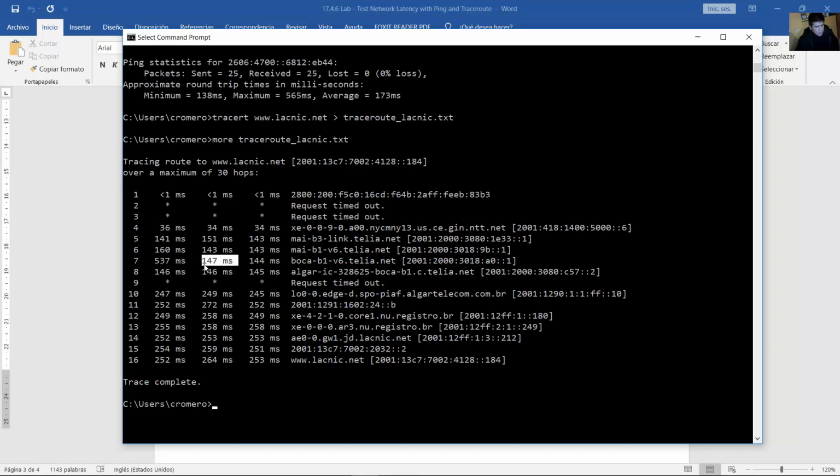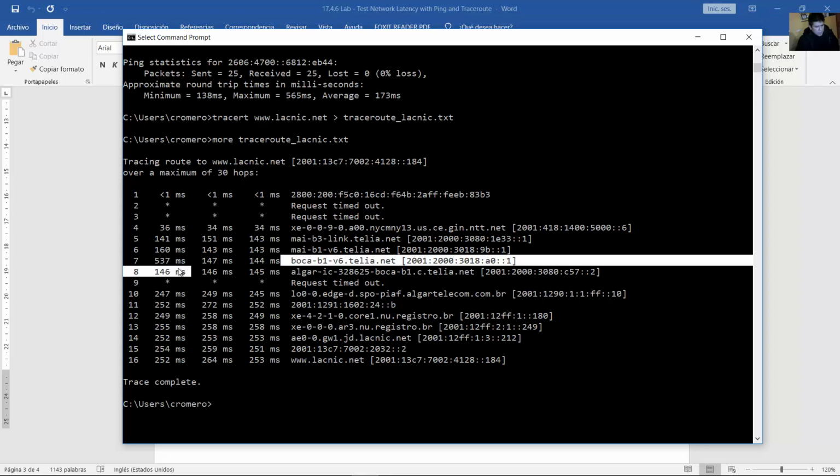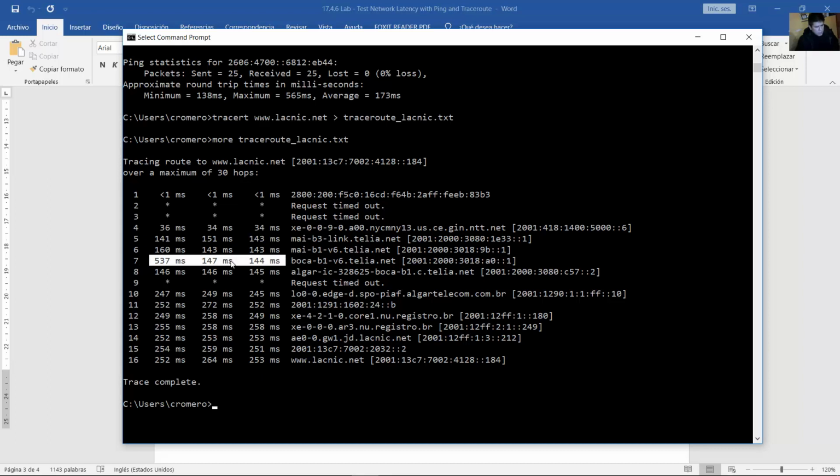The second delay value is 147 milliseconds. And the third delay is 144 milliseconds. So the average is not shown here. You need to calculate the average of these 3 values.